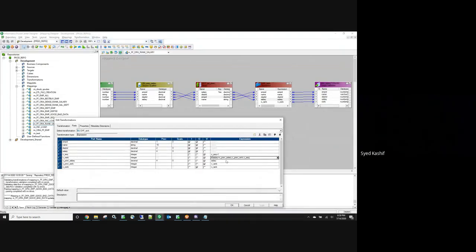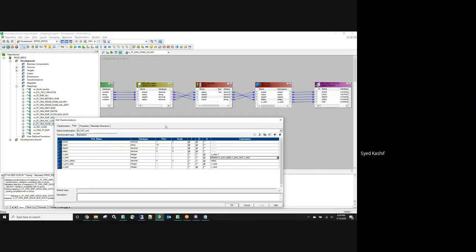So you will create a sequence. Every time a record comes in, this will keep getting incremented. The first record comes in, 1 Abdul 1,000. So this will be 0 + 1. And I'm saying if salary is equal to V previous salary: the incoming salary is 1,000, the previous salary is 0. So 1,000 is not equal to 0, so don't do this, do this. So V sequence is going to be 1, and V previous rank is going to get loaded with this 1.